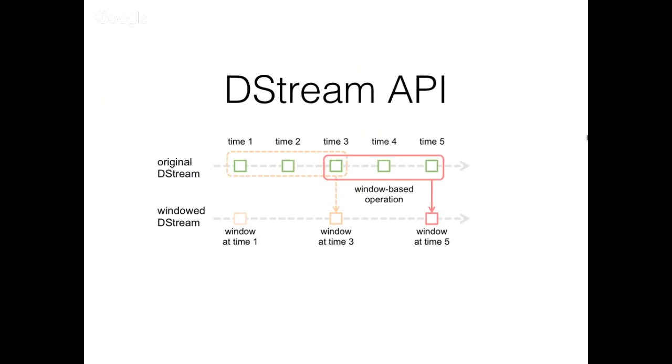The way it works is that we use what's called a D-stream API, and so it's a discretized stream. So the discretized stream basically gives you an RDD at every interval. So in this diagram, the green is an RDD. So let's say every second, it pumps out an RDD, a discrete RDD. And then you have the concept of a window operation, right? So you can imagine that this is our window, and this is another window.